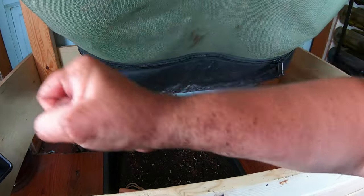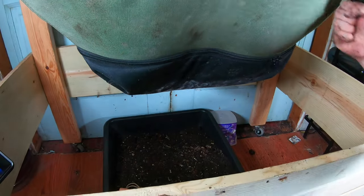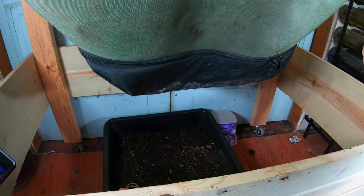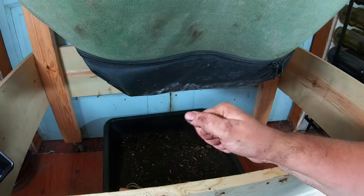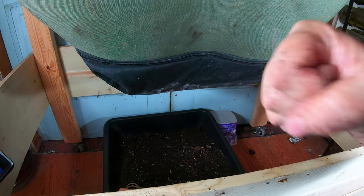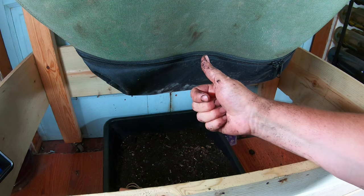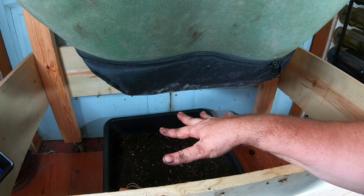Okay, now that we've got that out of the way, I'm just going to give it a couple of punches here so that all the stuff from up high can settle back down underneath. If you don't do that, there'll be a big air pocket, and the flow through system won't work right. So that's one of the things you have to do, is reset it. And sometimes I actually need to jab at it from the inside with a broomstick or something to make sure everything has fallen down.